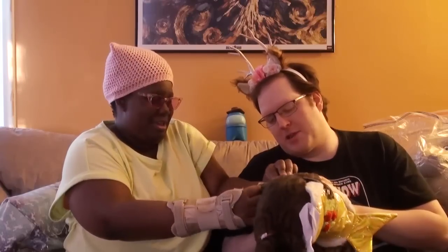I don't think it'll fit. Actually, size is really the problem. I think she might be a bit too big. Yep. Well, we got it on, I guess. And she's just like, whatever. I think she's just got too busy sniffing stuff. Every time we bring something new in the house, they have to sniff everything. Yep. Maybe we should have put the taco on her.